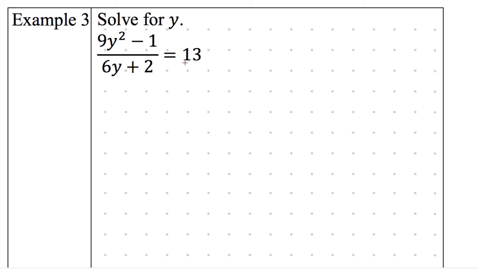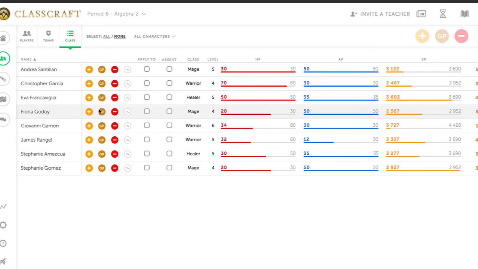All right, 13. So you put over 1, then it's 9y squared minus 1. So you're cross multiplying right now, right? So you did this one, and you got 9y squared minus 1. With 13 times 6. Okay, 13 times 6 is 78y. 98y? 98? No, 78. Bro, obviously, 13 times 6 is 78. Alright, 78y. And then what's 13? Plus 26. Plus 26. There it is. Thank you, Chris. You can turn in your card.